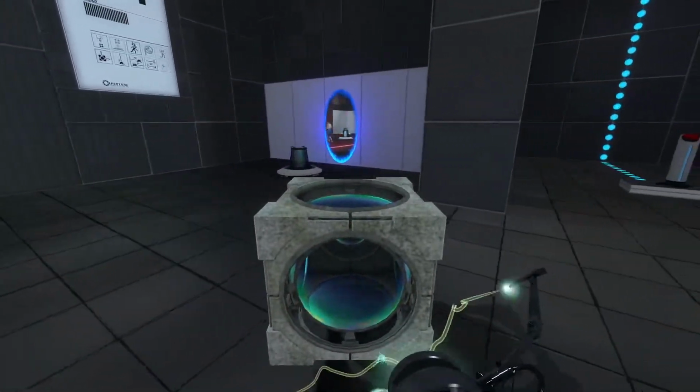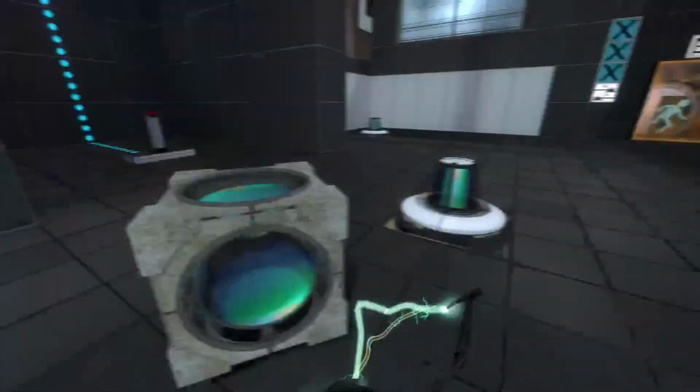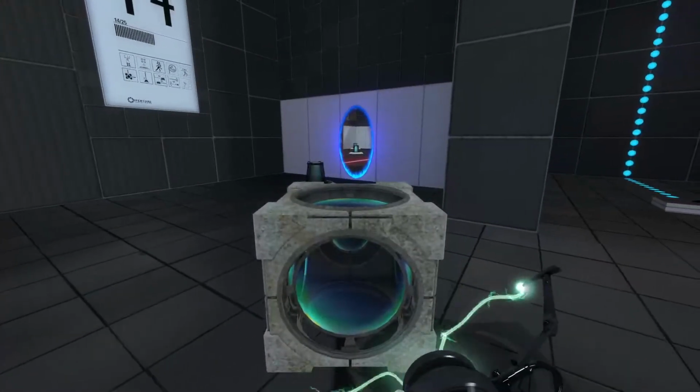Would I even be able to align that? 1, 2... Yeah, I can move that box over there.